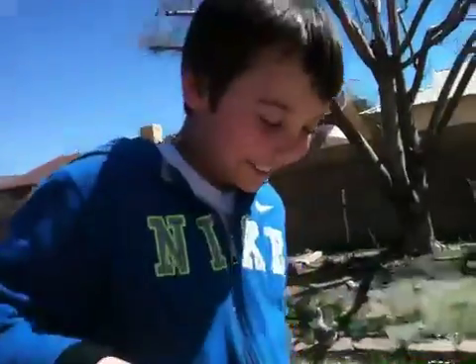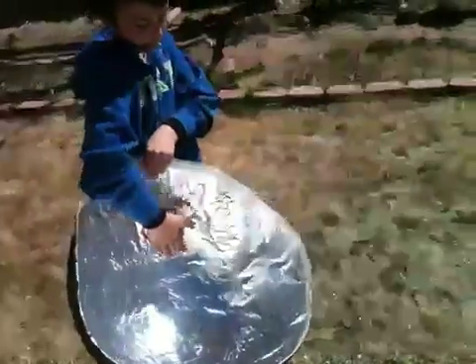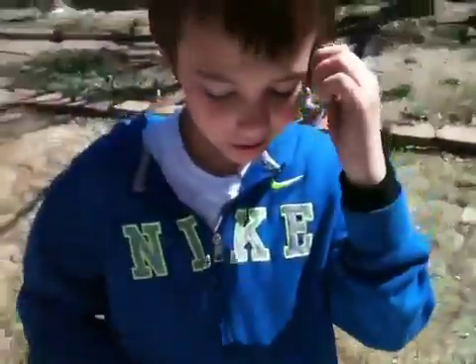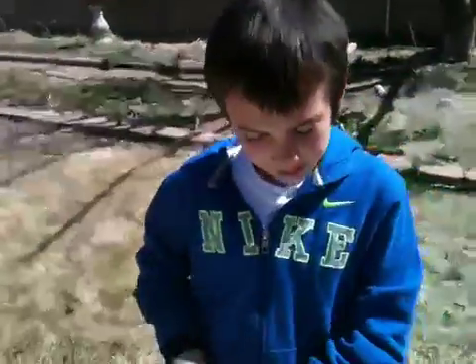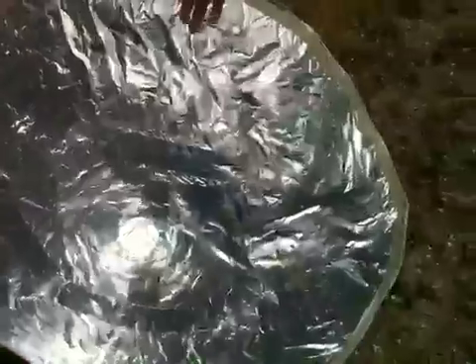How did you make it? Oh, it was the hard part. We got a yoga ball and started off with that. We did two or three layers of water and then about four layers of glue — paper mache, yeah. It was really hard to take it off because we had to get cardboard strips and put them in there so it would fall off. My sister was mad because it was her yoga ball and we got a bunch of glue on it.